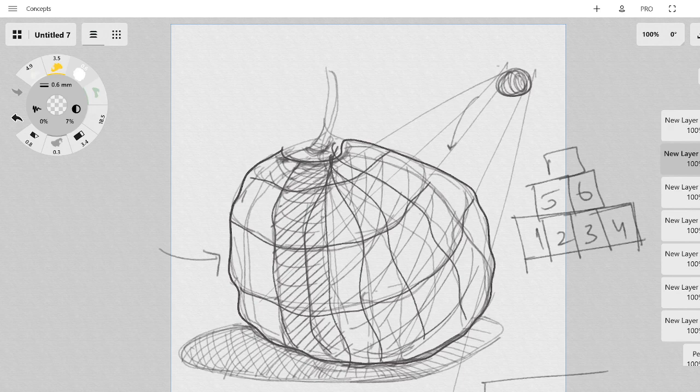So you want to have something again like these sort of lines, but this is a little darker in value than this. So if this is 1, let's start from here, if this is 3, this is 2, and this is 1.